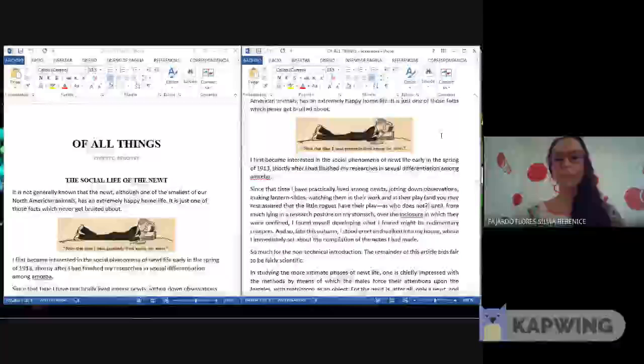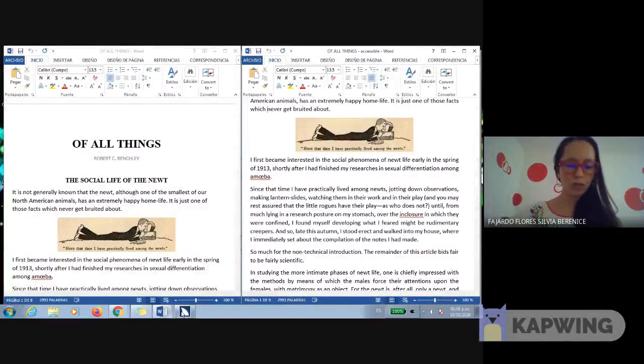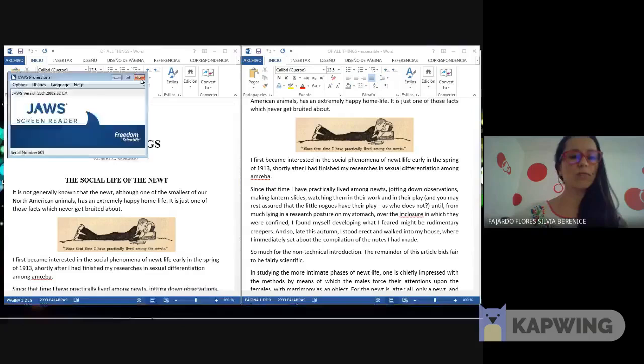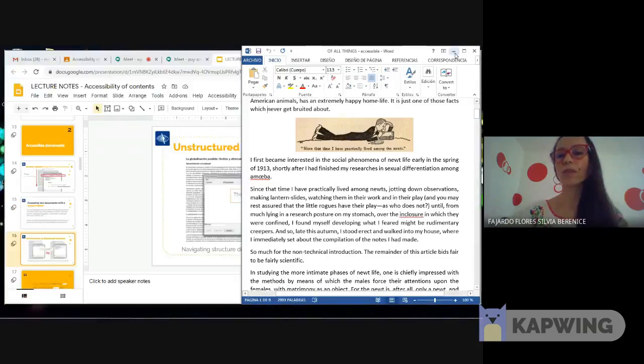And it starts to read the new content where I jumped to. In the same way that you can do this in Microsoft Word, you can do it in Google Documents. Let me turn this off because it's going to talk a lot.